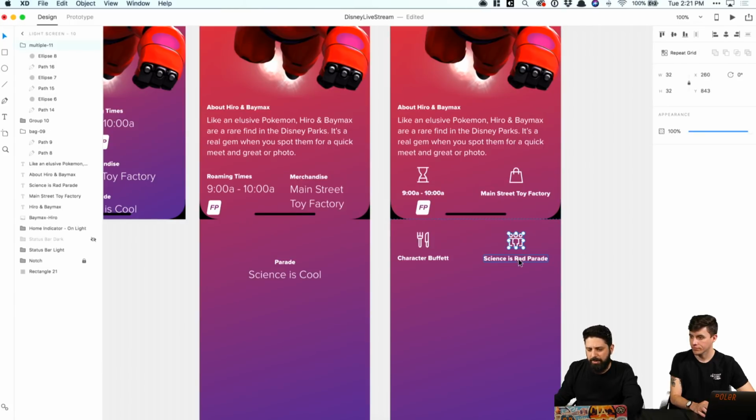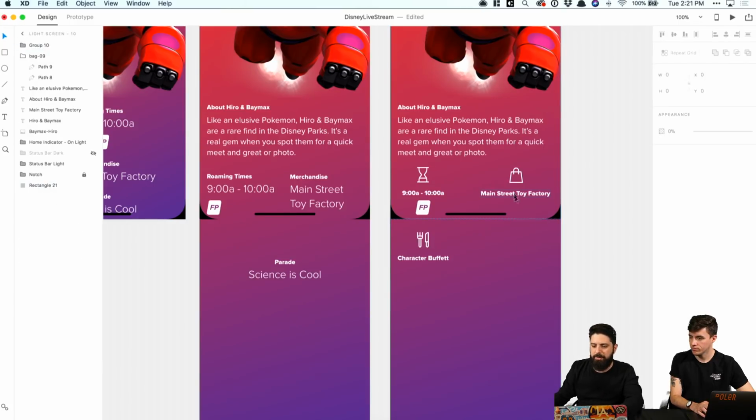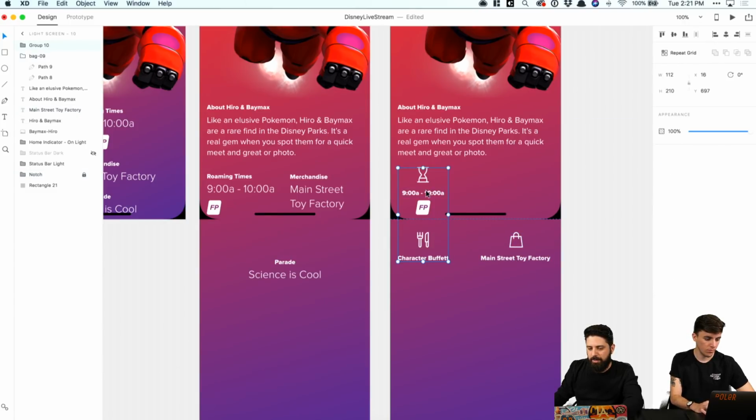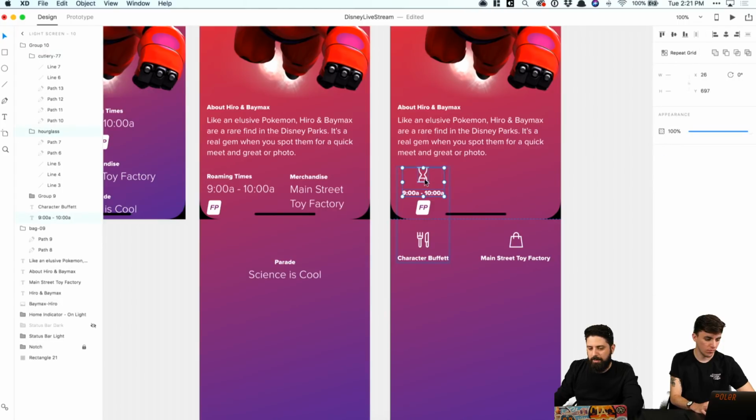But one of the things that I had done earlier, maybe we'll kill the parade and we'll drop this down here. And let's pull actually all of this over.